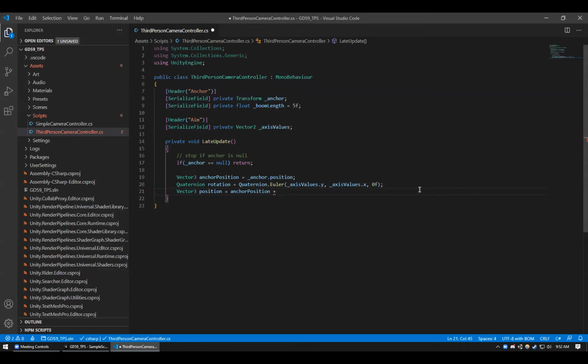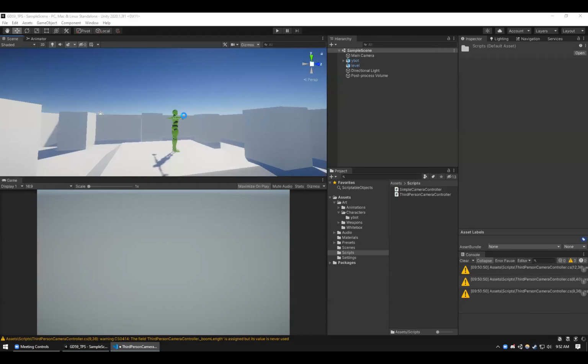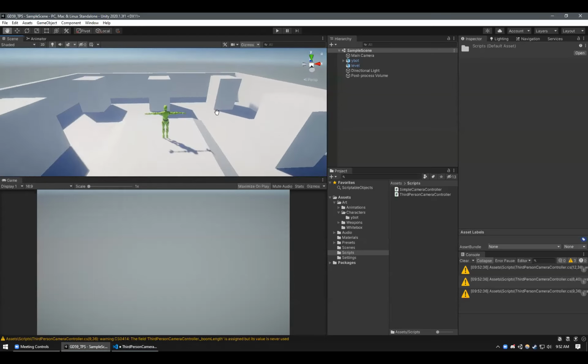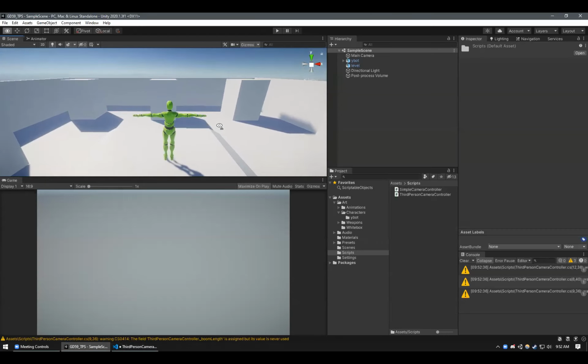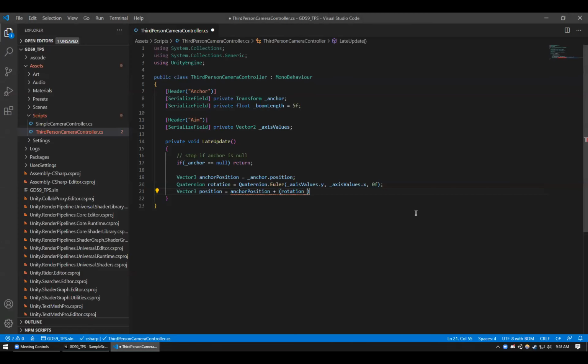So what we want to do is we want to add a direction here. So it's going to be our rotation, and we want to get the back direction out of our rotation. Because if you can imagine our camera, I'm just going to manually move my camera. So say we have a typical third person over the shoulder view. Actually, I'll go right in the middle. So say our view is like this of the character. So our rotation is basically pointing into the screen right now at the character's feet. We want the direction that goes backwards, because that's going to tell us where the camera should be sitting right now. And to do that, we multiply it by a direction.